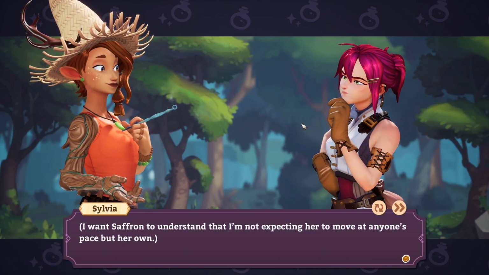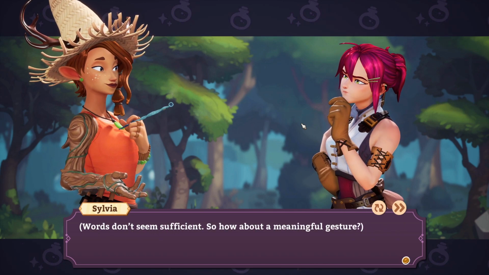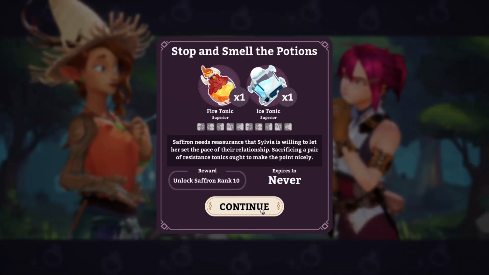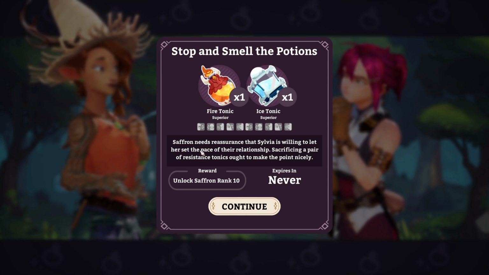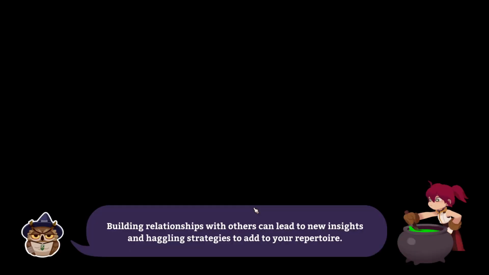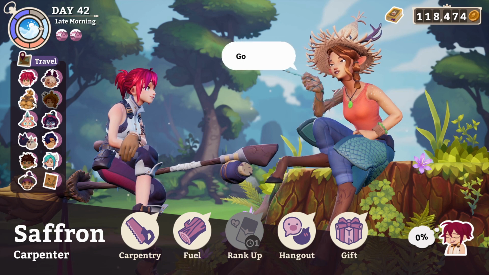I want Saffron to understand that I'm not expecting her to move at anyone's pace but her own. Words don't seem sufficient. Oh, so how about a meaningful gesture? Yep, fire tonic and ice tonic. Saffron needs reassurance that Sylvia is willing to let her set her pace of their relationship. Sacrificing a pair of resistance tonics ought to make that pointed nicely. And now let's head up to Muktuk.